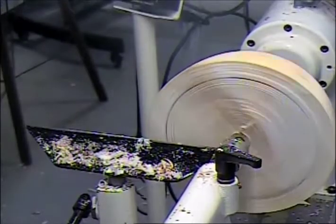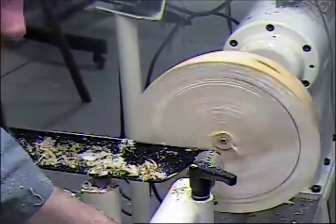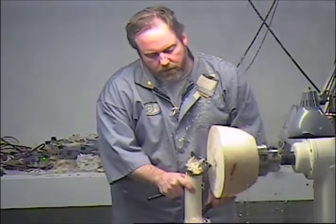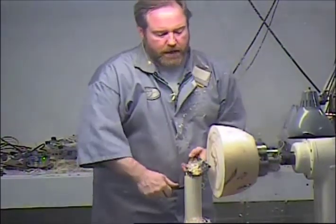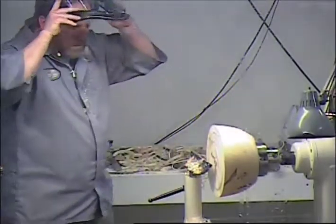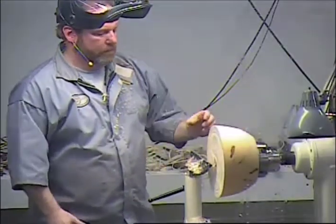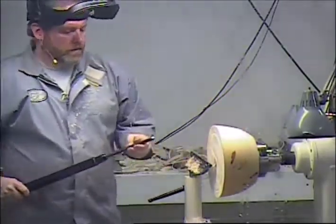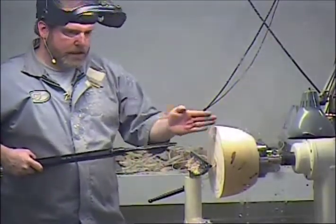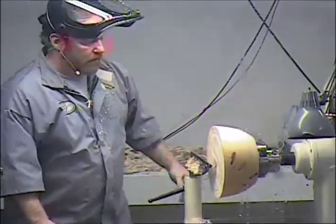Now that we've got that faced off, we've got it as balanced as we possibly can. We can go ahead and remove the tailstock, get that out of the way, and with our tool rest set at a height so that we're cutting on center, we're going to be doing the same cut that we did on this corner over here, that straight in push cut. The only difference is we're going to be flipping the flute over, so now the flute is pointing at you, so we're going to be cutting that angle in towards the center. We're going to be making V cuts into the center. Okay?